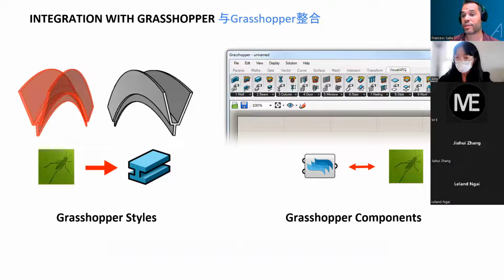And one of the main reasons of this flexibility is the integration with Grasshopper. So VisualARQ integrates in two different ways with Grasshopper. On one way, we have already seen that you can create VisualARQ objects from Grasshopper definitions.